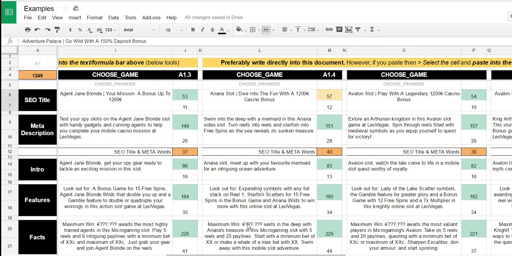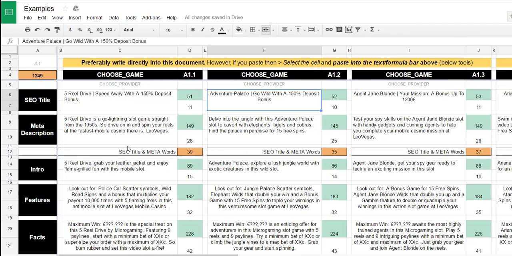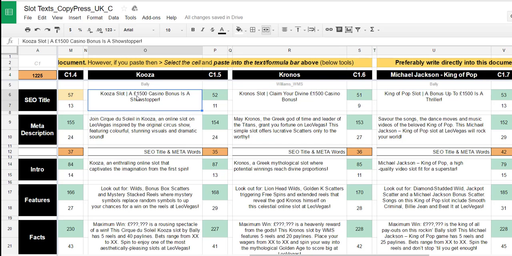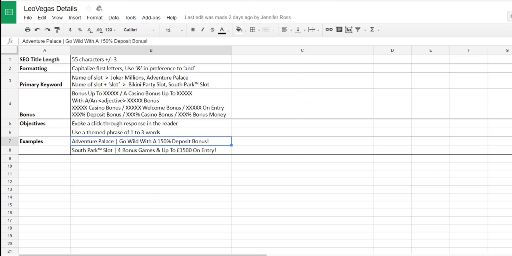And like I said, you can also mix up how you use the deposit. So you're able to put the deposit at the beginning in some places, towards the end in others. So like we saw, a $1,500 casino bonus is a showstopper. And that's the showstopper, and this one is Cirque du Soleil. Themed words, bonus. The titles are something that's pretty quick to get the strategy for and create good ones. Also, when you don't put a lot of time into them, it's easy to create a lot of duds. So you really want to get the hang of it.